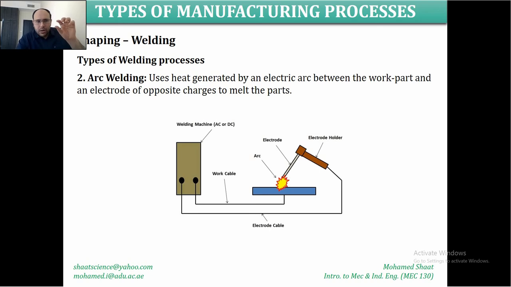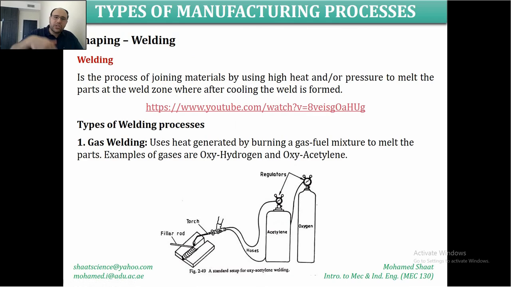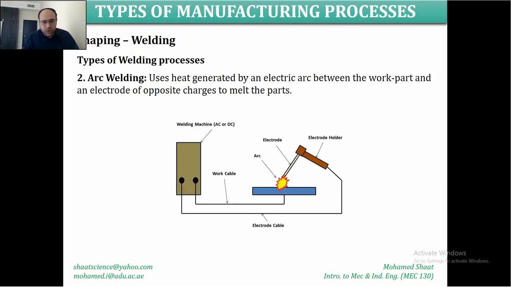Alright, so this is the arc welding that I just showed in the video. Arc welding is one of the welding processes, but remember, in addition to arc welding, there is gas welding. There are lots of other welding processes. One of them that you already saw in the video is arc welding. Arc welding uses heat only. There is no pressure. As you can see, the guy didn't press the two pieces he's welding together. He just applied heat, and this heat has been generated by an electric arc. So this is the electric arc, which should be next to the electrode and the workpiece surface, next to the sparks that you already saw.